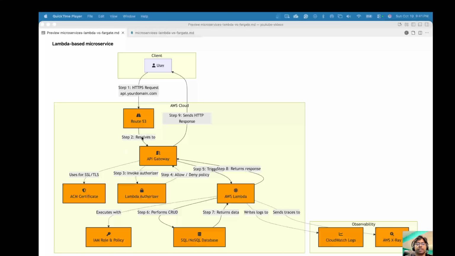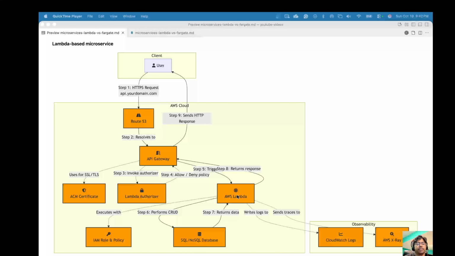Usually, if a first request lands in and you have multiple endpoints exposed by a single service, which is generally not the idea when you are doing a Lambda-based API, you would like to have one single endpoint exposed by a single Lambda. But in case you're doing so, the Lambda authorizer is going to give an allow or deny policy for all the endpoints hosted by that single API. If the Lambda authorizer provides an allow policy for that particular endpoint, the next step triggers, which means the actual Lambda code. If you're running a Spring Boot application, which has multiple endpoints hosted in a single Lambda, the controller within the Spring Boot application will receive the invocation from the API gateway.